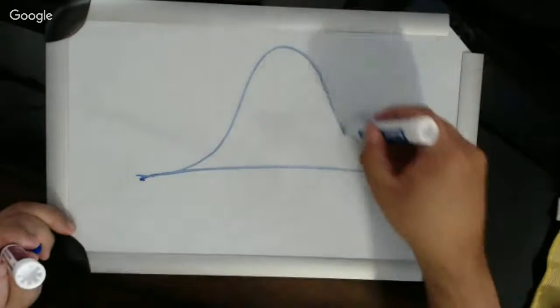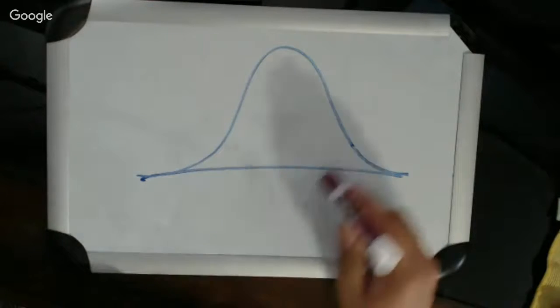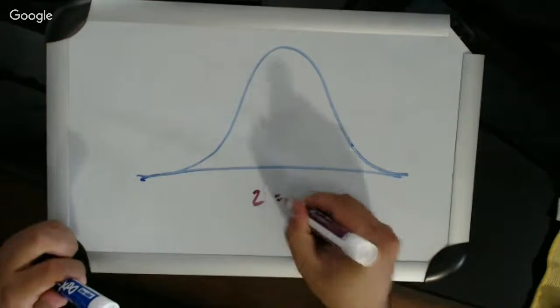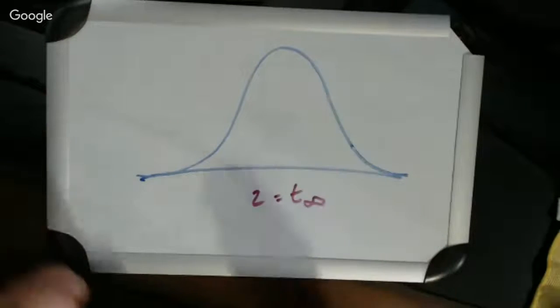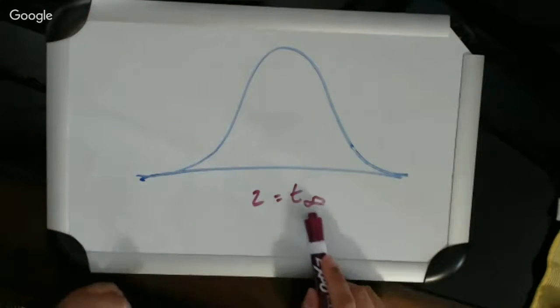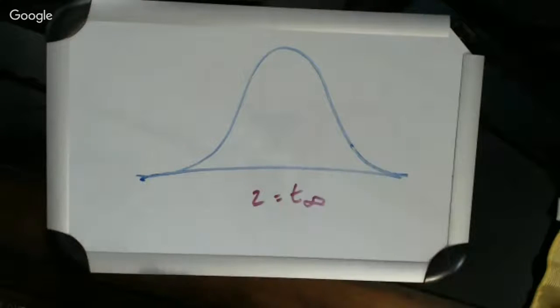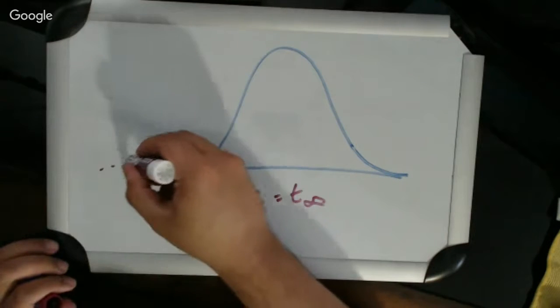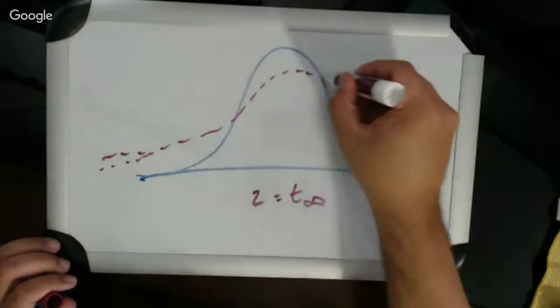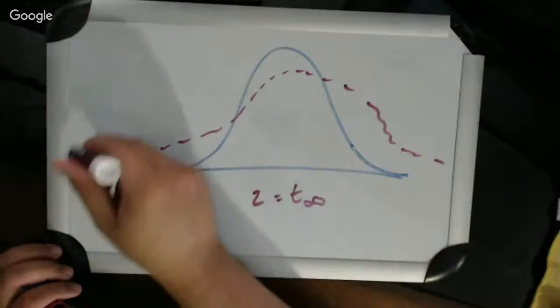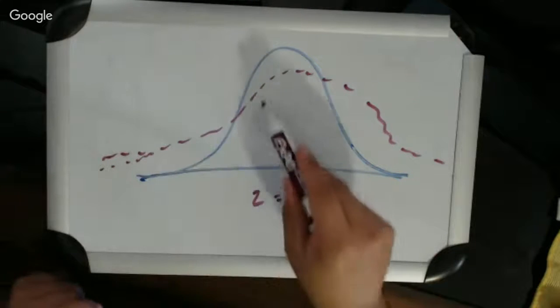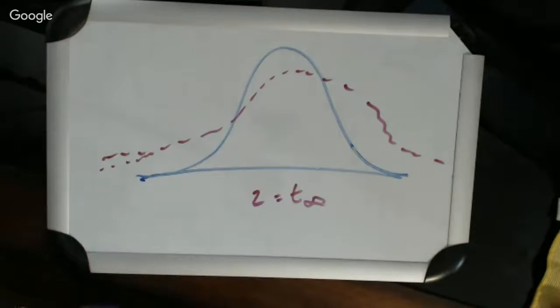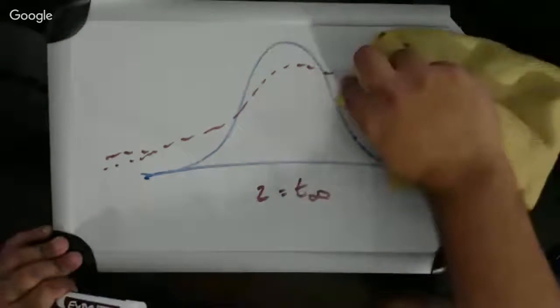Okay, so if you have this distribution, let's say here is the z distribution. It's nice and normal. z is the same as the t of infinity. So whenever you have basically an infinite sample or infinite degrees of freedom, or anything greater than 30, we just give you the z values. But when your degrees of freedom are small, a t distribution looks more like this. As the degrees of freedom get higher, it looks more and more like the blue one, which is a z distribution. It's also a terrible drawing.